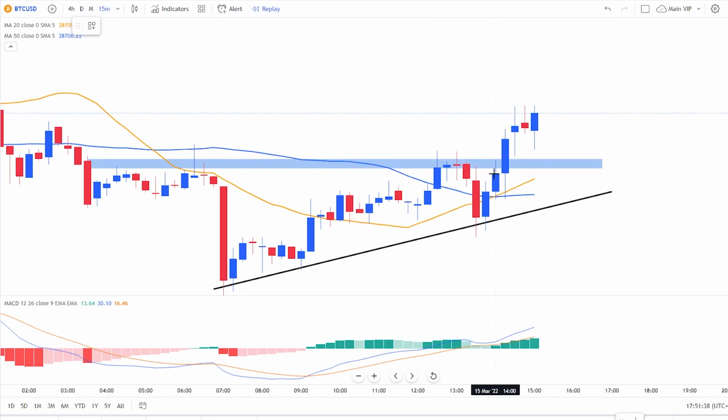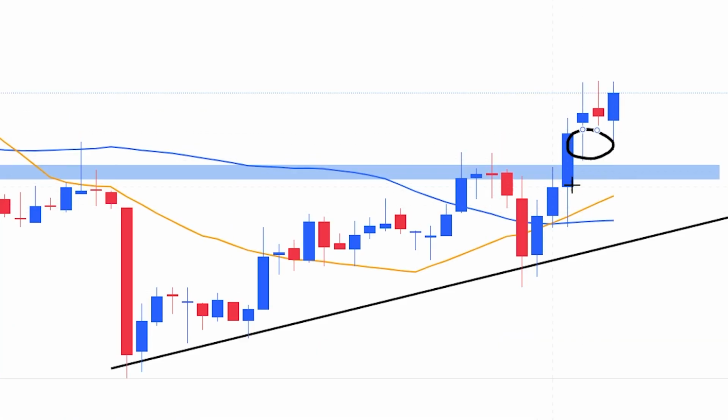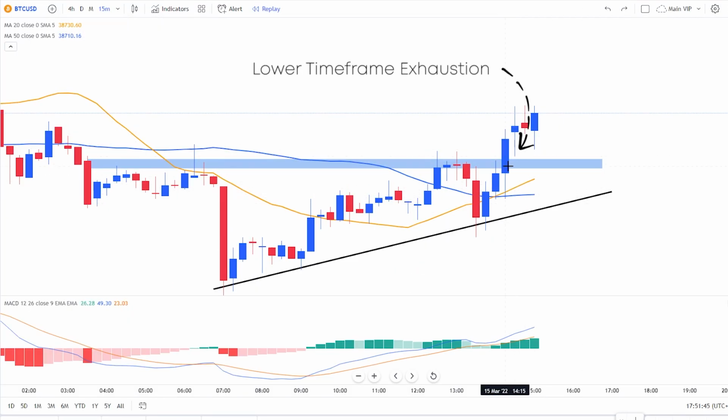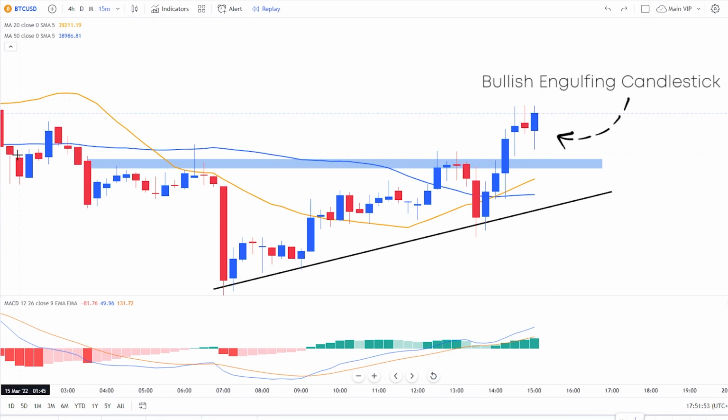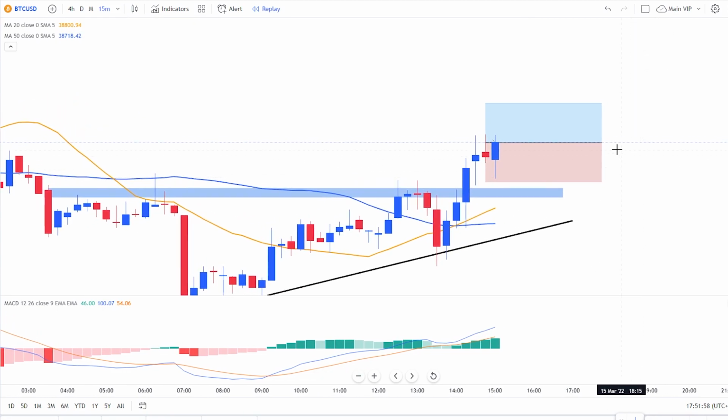Now, what also happened is we had a push and we had an exhaustion. Look at this candlestick over here. Nice wick towards the downside, touching the previous area of sensitivity, which became support. And after that, we had a nice bullish engulfing candlestick. This could be a great trade towards the upside. We would long this position just off this candlestick over here.